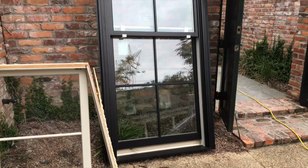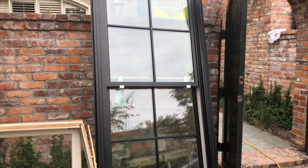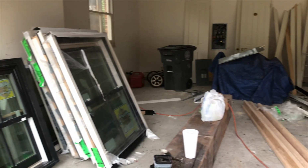The next thing was to address the windows. 90% of the windows, I'm not even joking, 90% of the windows were rotted when we bought this house. You gotta be kidding me. And so when we had the opportunity, this is what I'm gonna call it, an opportunity, to replace every single window in this house, I chose to go with aluminum clad windows with a black finish.